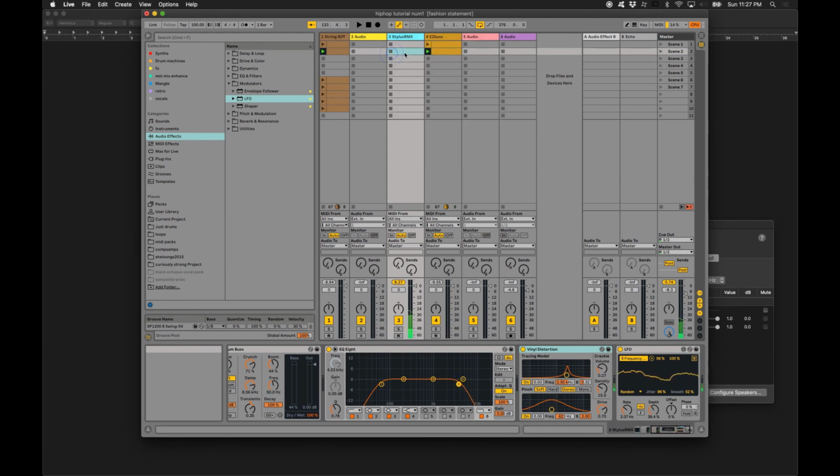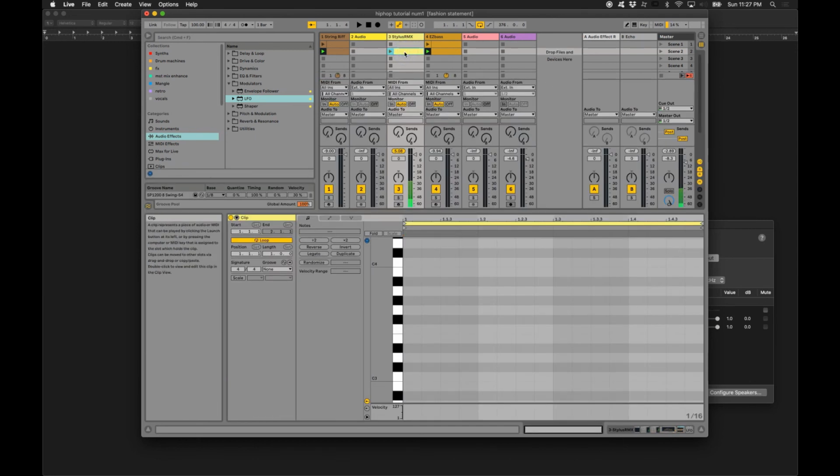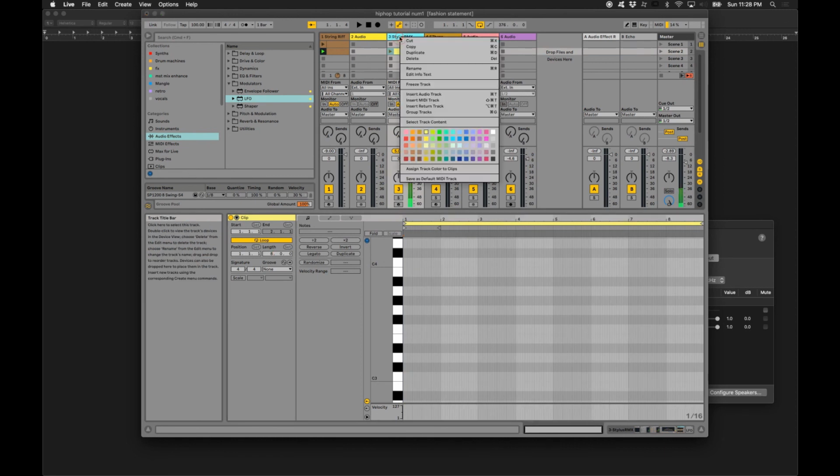In the case of the Stylus RMX, since it runs automatically, in order to capture the audio from that, I have to make a MIDI clip by double clicking on a slot and then choose the length of audio that I want it to capture. So I'm going to change the length of this to 8, right click, freeze track.